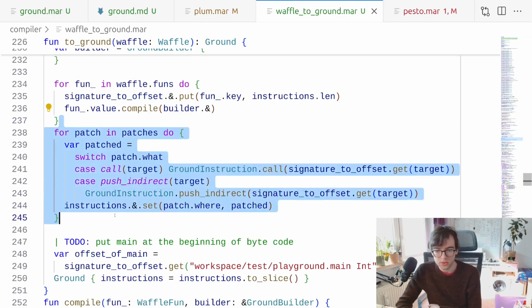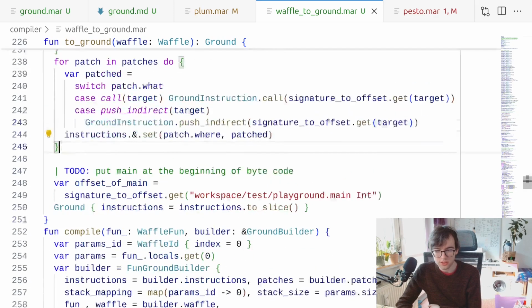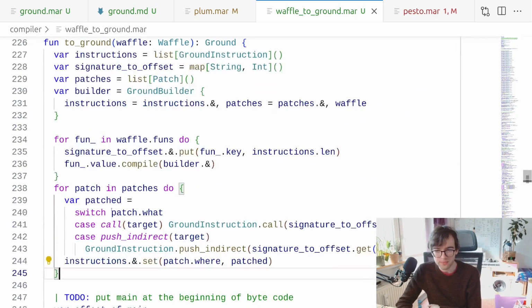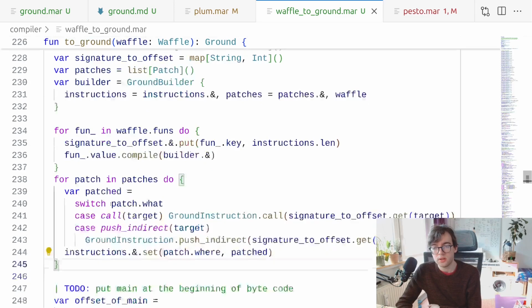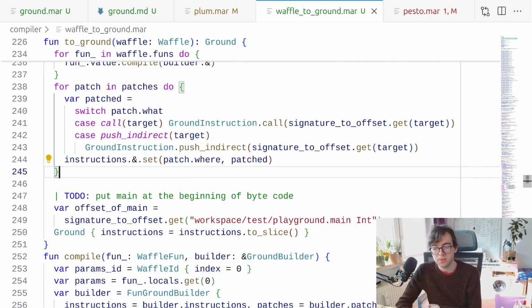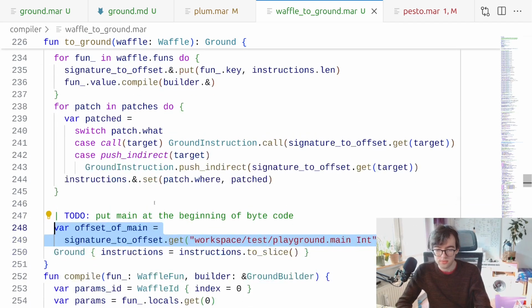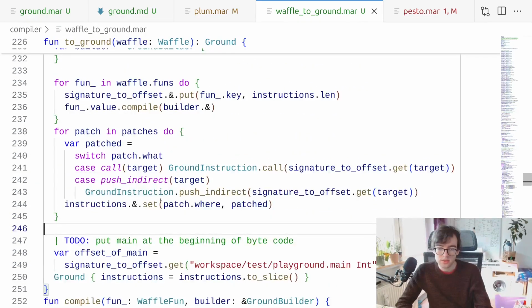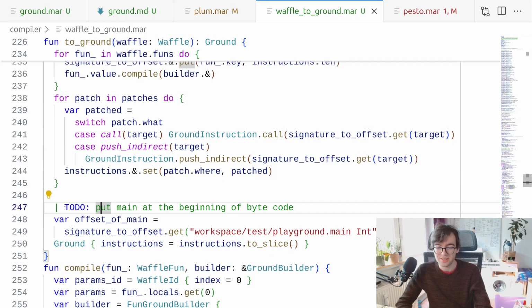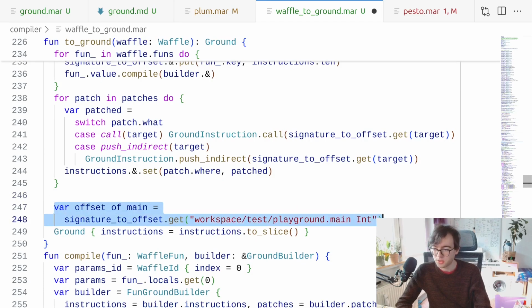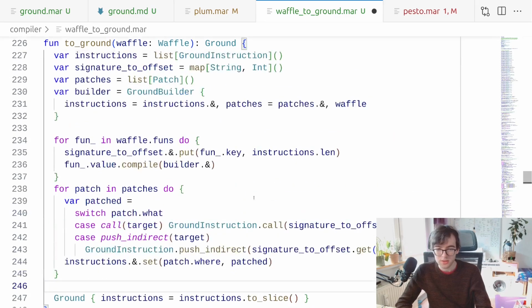And then we fix the patches and that's it. What we really want to do is make sure that the main function is actually the first one to be compiled, and then all the other ones. Oh yeah, it says put main at the beginning of the bytecode. That's exactly what we want to do.